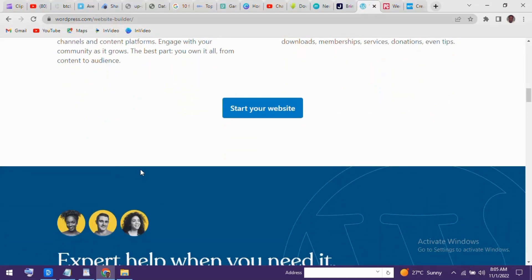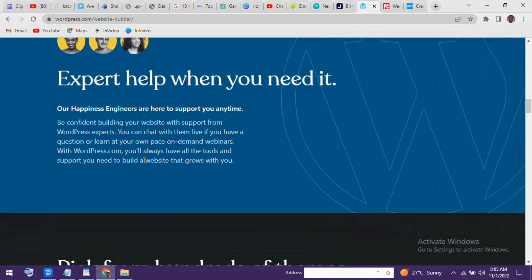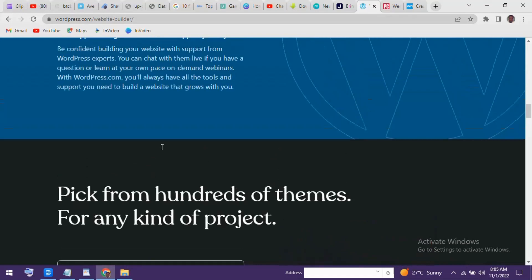After you create an account, the next step is to enter the domain you want. If you don't know it, just enter keywords that describe the site — it will give you the option to buy a domain, or you can select free to use a WordPress.com domain. Using upsell tactics, it will now ask you to choose a plan. If free is what you want, at the top select start with a free site. Once that's done, on the my home dashboard on the right, complete all tasks that do not have a green checkmark, beginning with name your site. If you ever need to upgrade, the pricing is reasonable with plans starting at $4 per month. With the free plan you can create a high-quality website or blog — all essential features are included with unlimited bandwidth, but it does lack functionality compared to other website builders for e-commerce.